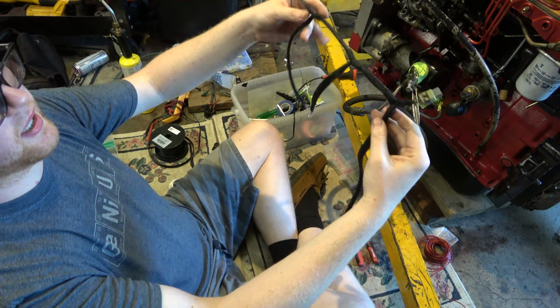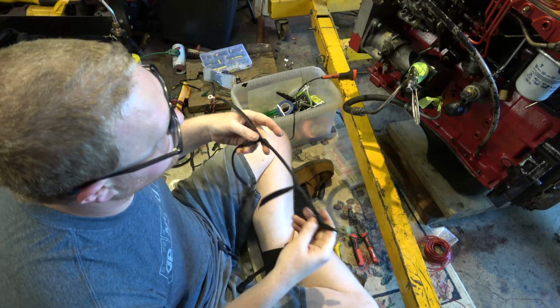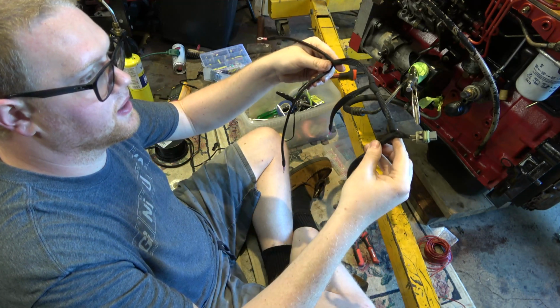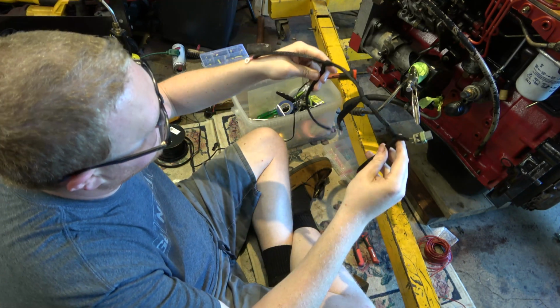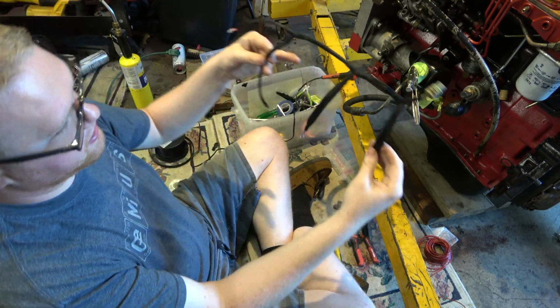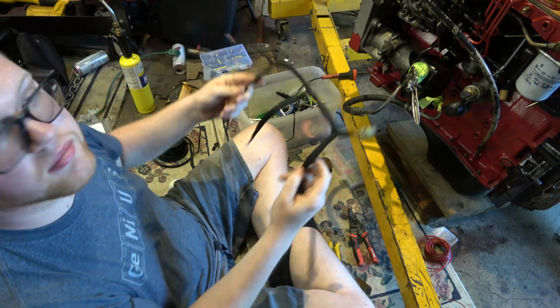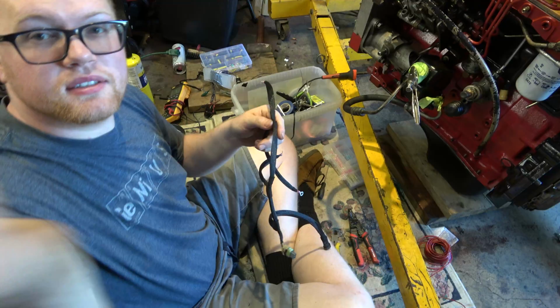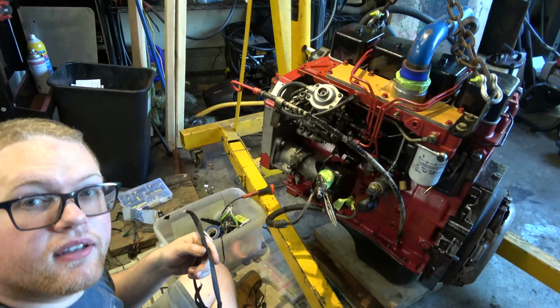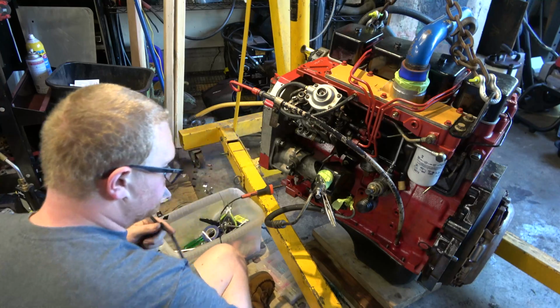So that's what she looks like. She's going to go up back in there, and I'm going to zip tie it up against the fuel lines, and that's all she wrote. That part of the main engine harness is made. This is all it is. Looks kind of weird though, doesn't it? Almost like, I don't know, kind of funky looking, but let's see how we make out here and get her situated.